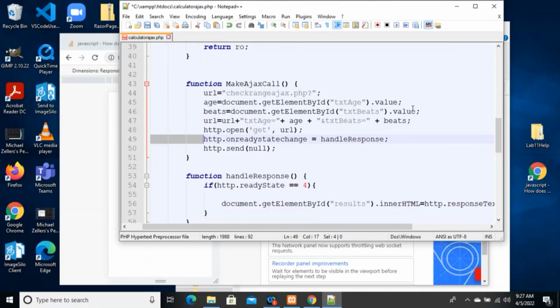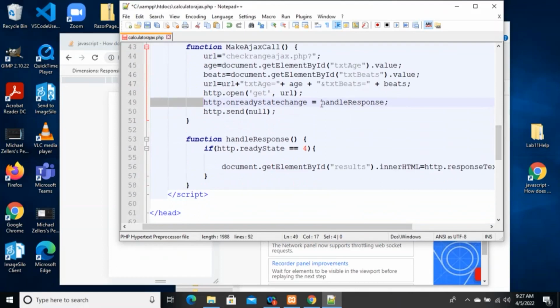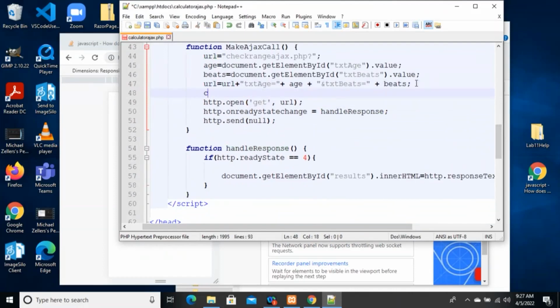We say, hey, every time we get a status update on that request object, call this function, handle response. And then we actually make the request and send the request. So it's going to send a request to the URL that's in this string. Let's log that so that we can see exactly what that URL is. So I'm going to log that to the JavaScript console so I can see exactly what that is.